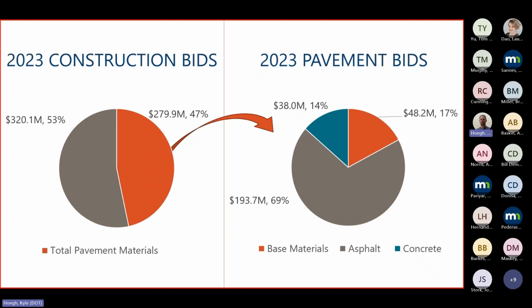In terms of what we spend that $600 million on, if you look at the chart on the left, the section in orange is our paving materials. About half of our construction budget is going to paving materials, which is just a handful of bid items. I think that's really similar in other states. If you're spending so much money on a handful of things, quality in those things really matters.